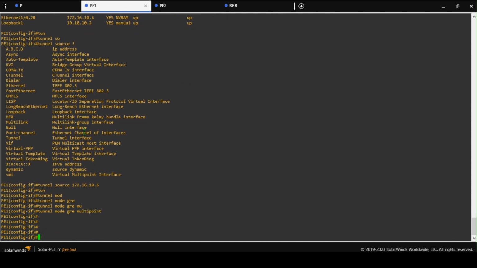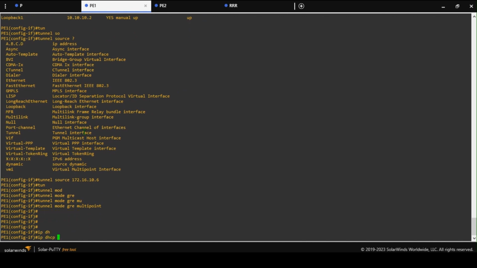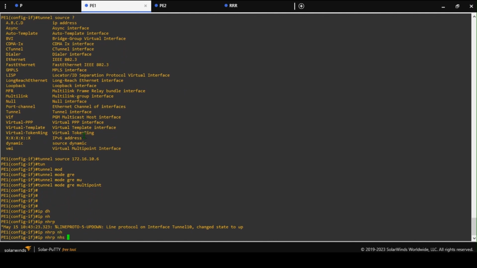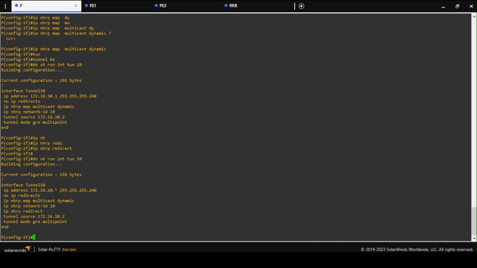I will now start defining IP NHRP. IP NHRP NHS means next hop server. This is the command for the spokes. The next hop server is going to be the IP address on the tunnel itself, this one.